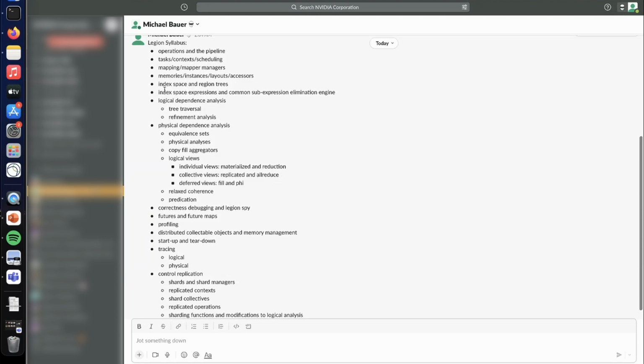If folks have things that are important, I can always reorder things, but this is a natural order that I'm planning to go through, and I can send this out to everybody. I'll try to announce before each week what we're going to talk about that week, so you can decide whether you want to show up or not.